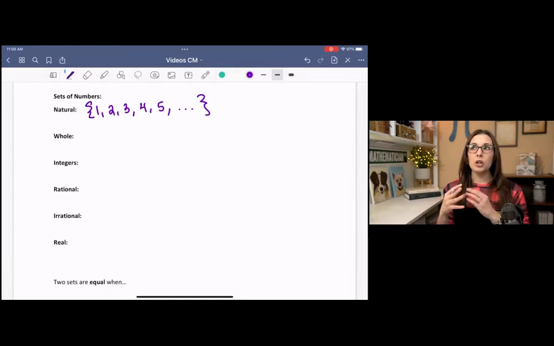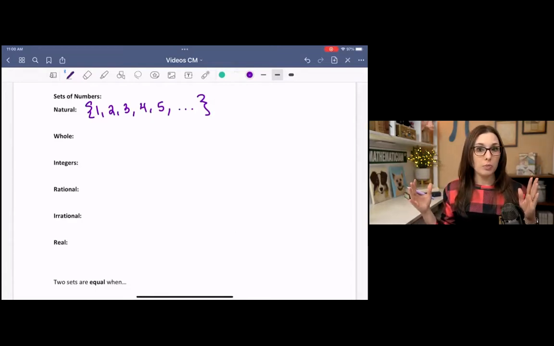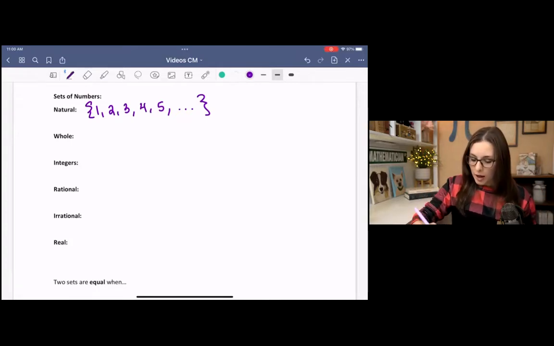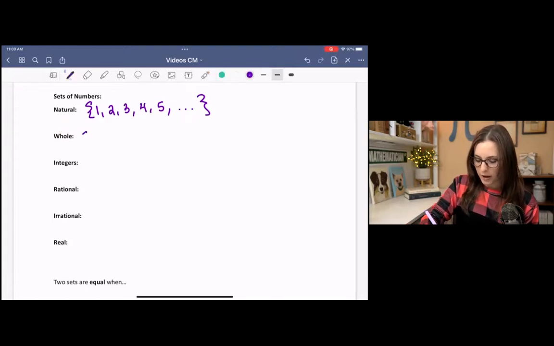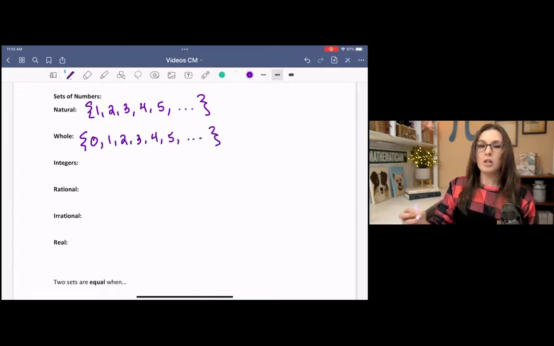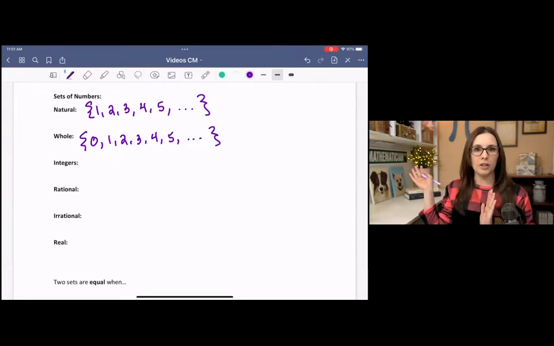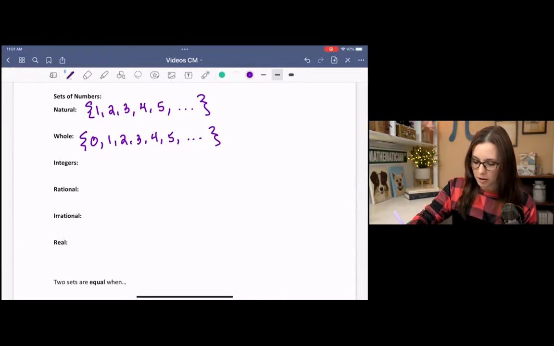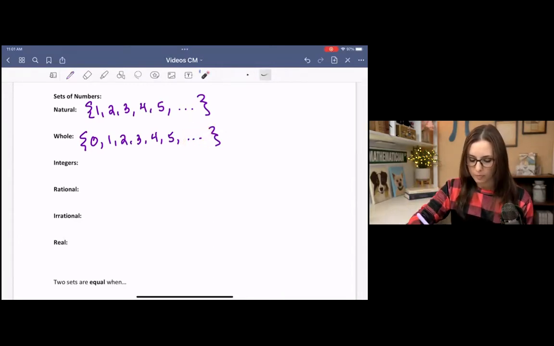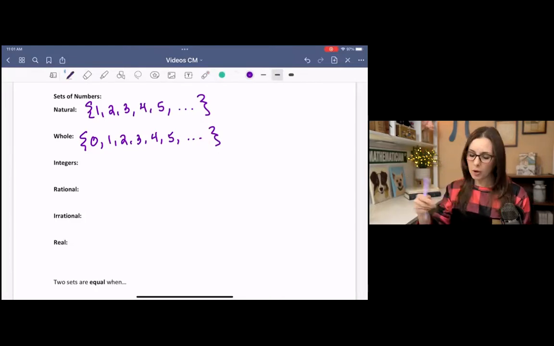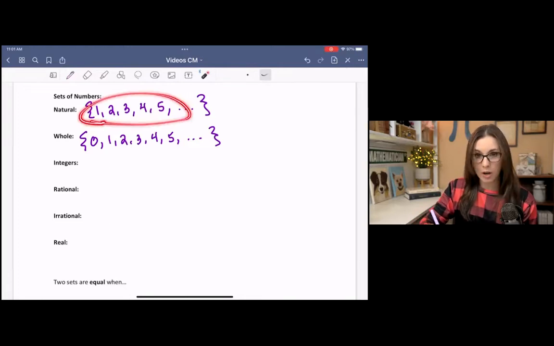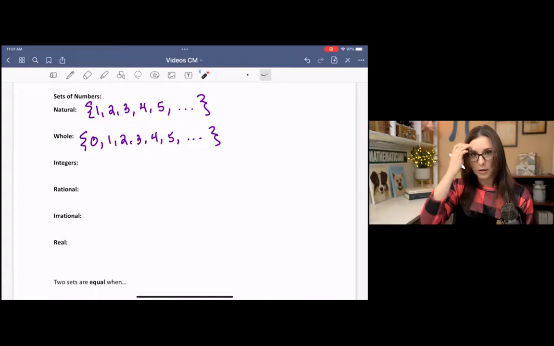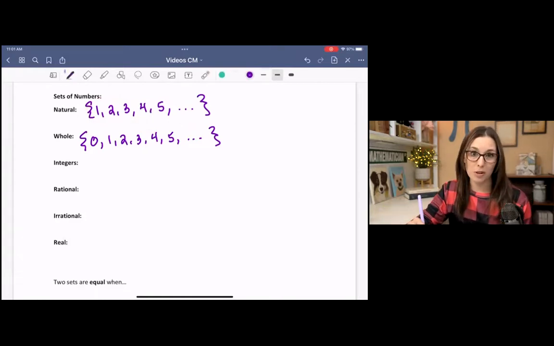Whole numbers include all the natural numbers, but one new number appears. And it's a number that occurs before 1. It kind of looks like an O. Hopefully you guessed it, 0. 0, 1, 2, 3, 4, 5 goes to infinity. So I'm stopping at 5, but it goes all the way into infinity, which is forever. But we use this ellipses to show that it continues in the same pattern. So whole numbers are the natural numbers plus 0. So we could say natural numbers plus 0.